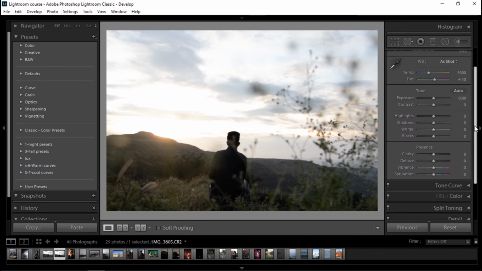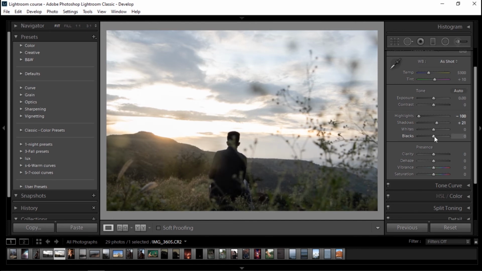For example, we say that highlights is used to recover details in the brightest part of our image. In this area, the sky is very bright and there are no details in here. So we decrease the highlights and we see the details in the sky, we can see the clouds. And also we learned that shadows is used to recover details from the less exposed areas of our image. In this image, the area that is our subject is darker. So we need to increase the shadows to get details in there.